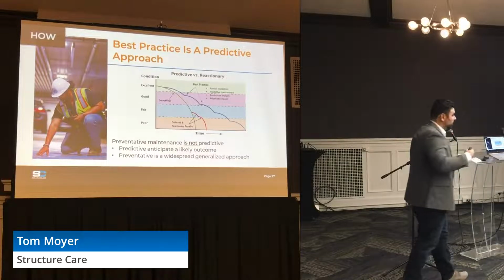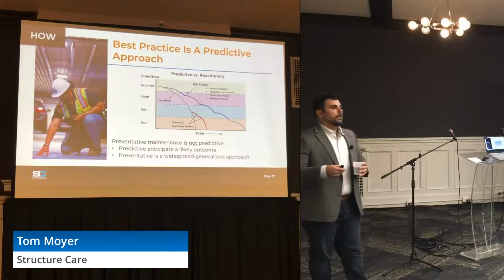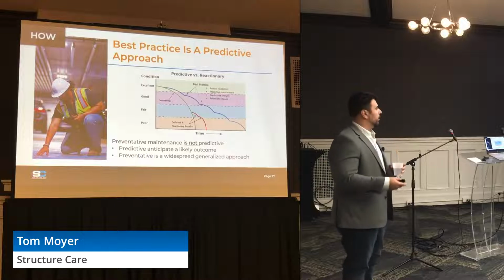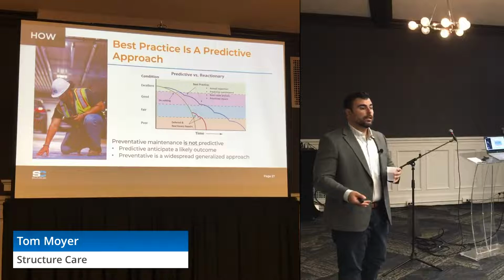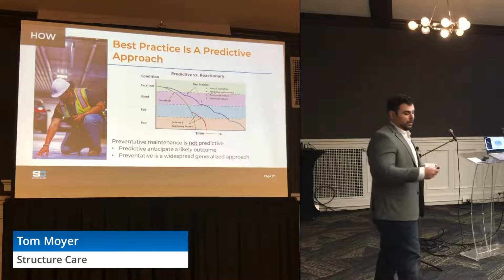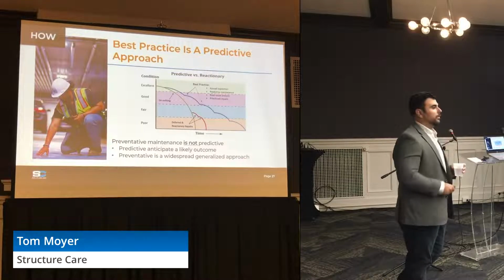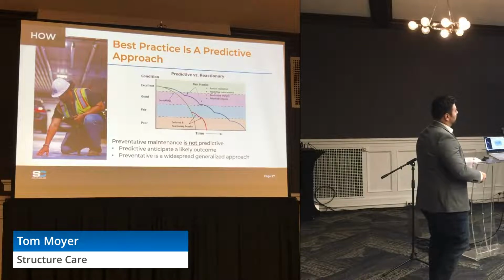So we talked about the law, what they're looking for, why it's needed. Now a little bit about how it really affects the garage owner. And again, it comes down to, I think, money and budgets and how they manage that asset. And here, this is not a StructureCare chart. It has been in the industry forever, but it is a very simple, great chart that shows you my garage. We bought it, we purchased it. It's big, it's concrete, it's steel. It's going to last 75 years if I don't touch it in Buffalo. We see that that's not the case.